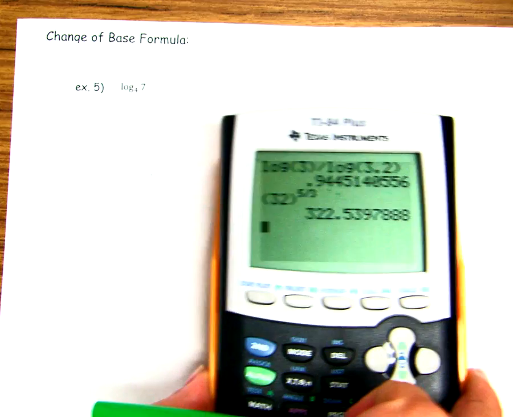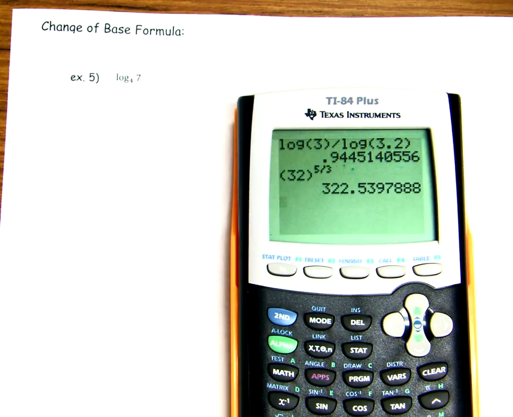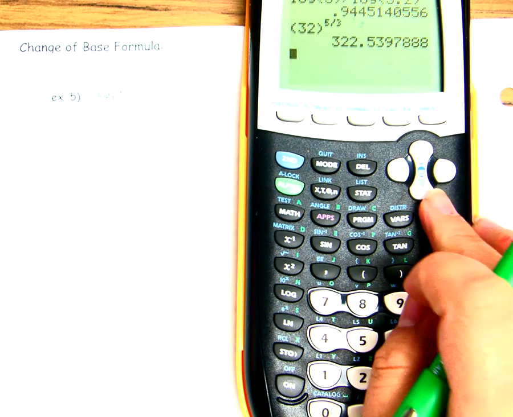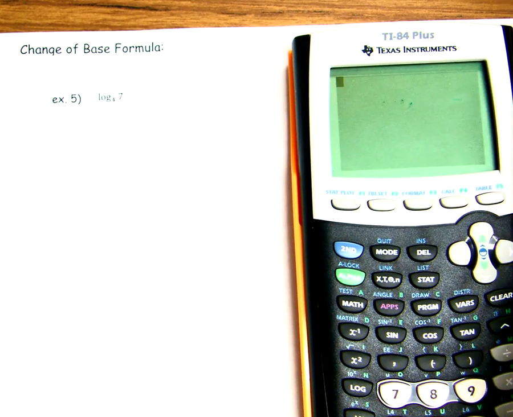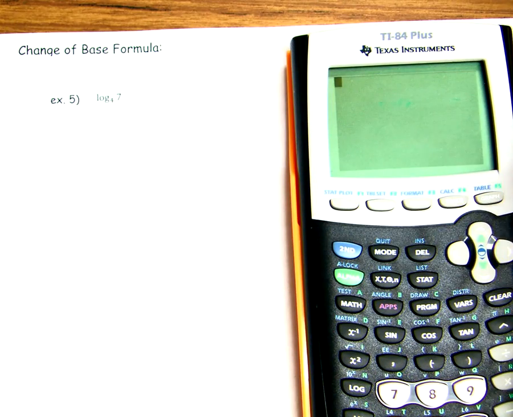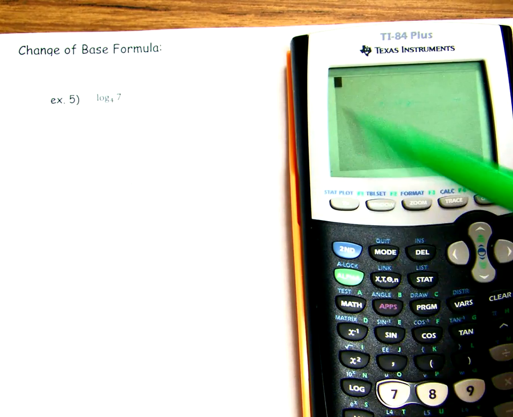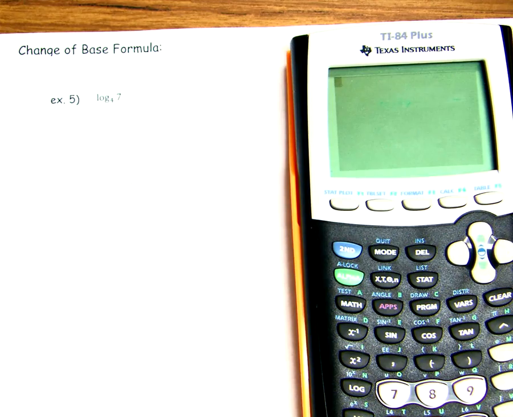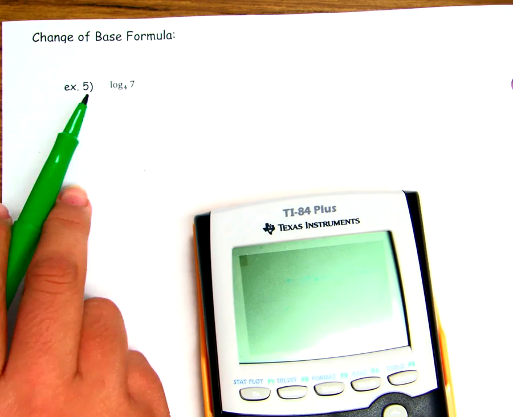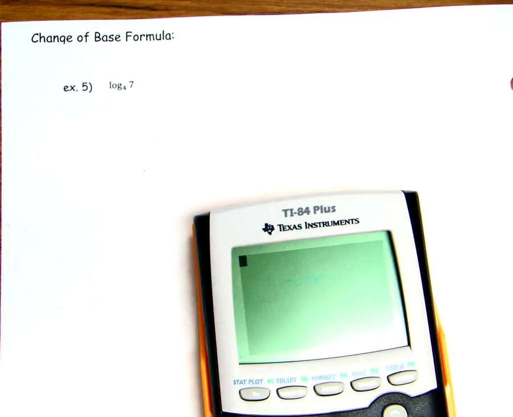Calculators nowadays have any base you want. Even though it only looks like it has a log of base 10, it actually has log of any base. And I'll show you that in a bit. But back in the day, and by back in the day I mean maybe 2 years ago, we didn't have fancier calculators. Fancy calculators are a thing of the present now. But maybe 2 years ago, there was no way to plug this into your calculator unless you spent a lot of money. So anytime people had to figure out log base 4 of 7, they would be stumped. They couldn't plug it in.